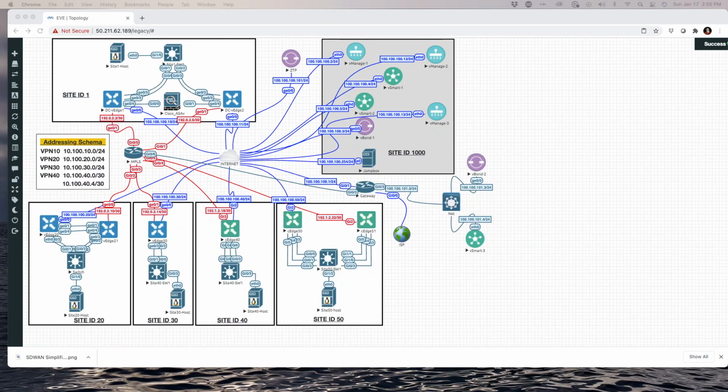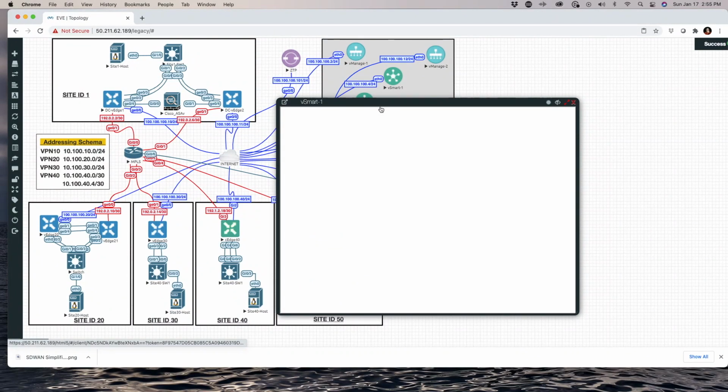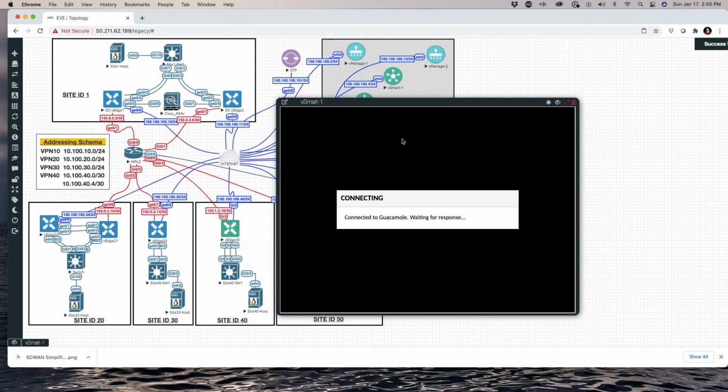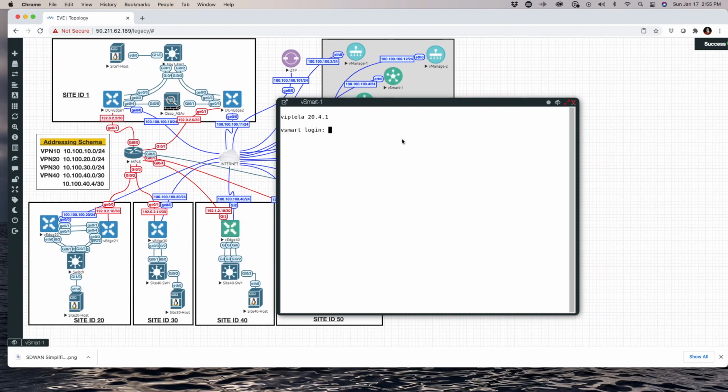Okay, let's turn our attention to the lab and go ahead and open up our first vSmart. And what we'll do is get our baseline configuration in here. So it's going to be admin, admin, just repeat the passwords. And from this perspective, all I want to do is config, and we'll go into system and we'll provide all of the missing information. So now what we're going to do is, we'll say host-name.